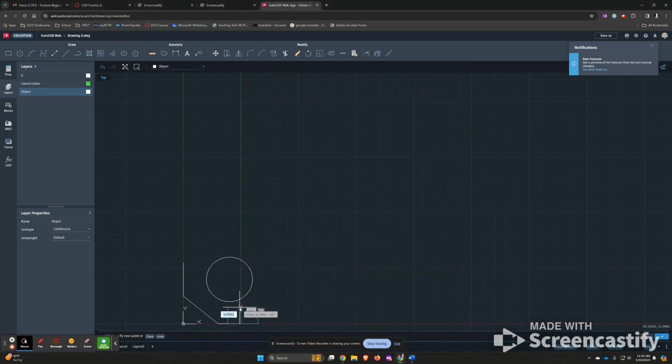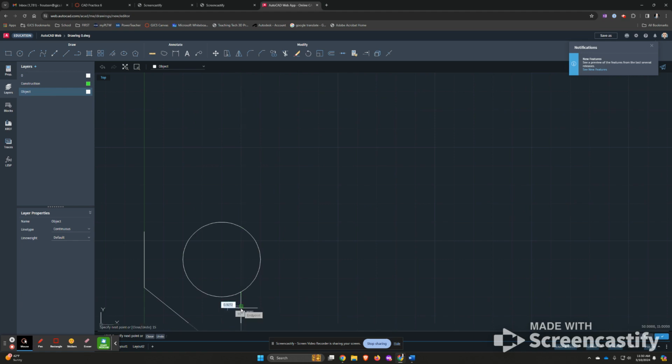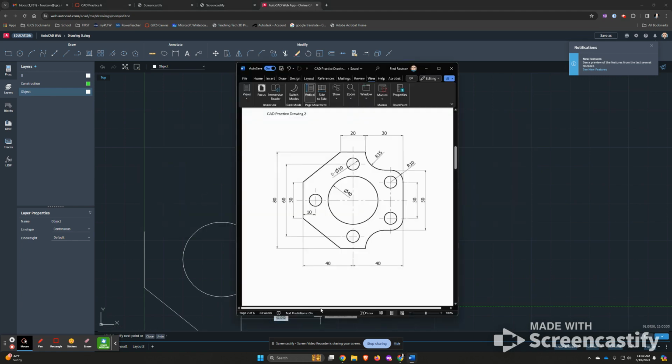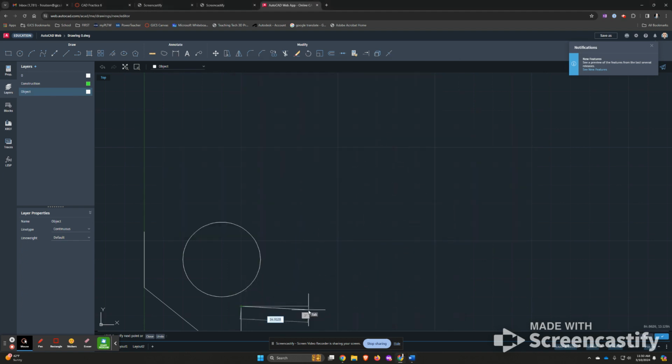So I could just move my cursor up here so that I'm drawing a straight line, and I could type in 15 and hit enter. And I can come over here and draw this, and this has got to be, let's see, from that point over the edge is 30. It's labeled right up here, 30, so that's going to be 30 long. So I'm going to get my line so it's horizontal. I'm going to type in 30, enter. And then this one's going to go up, and remember this one goes up 50, enter.